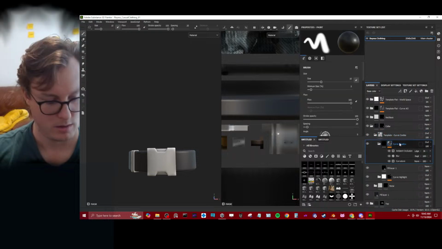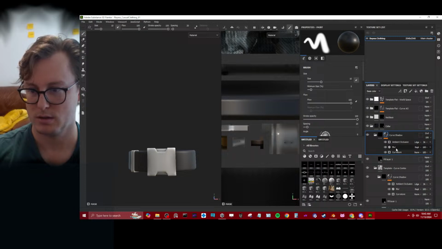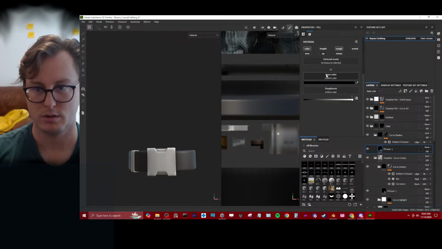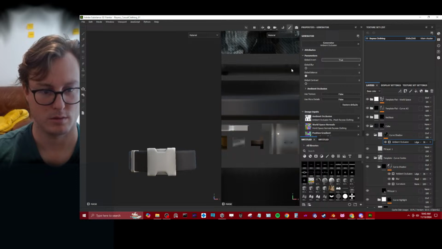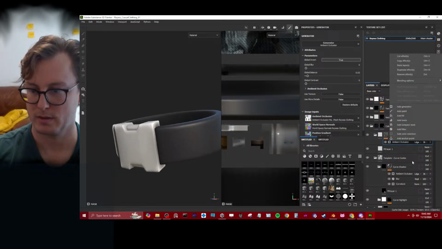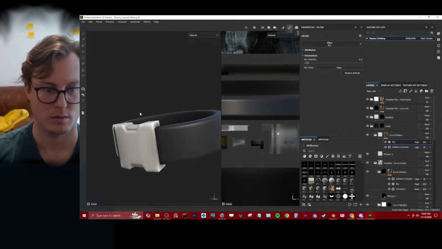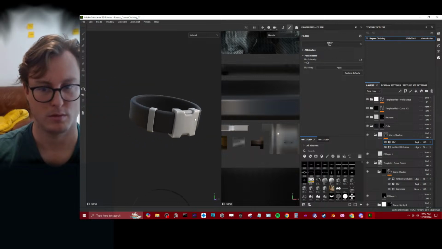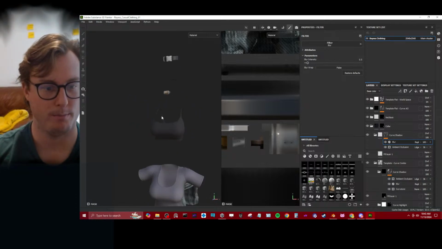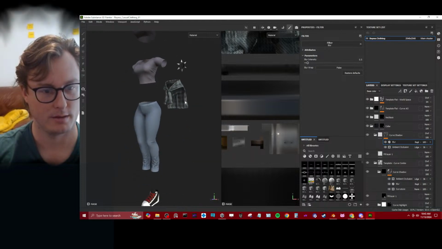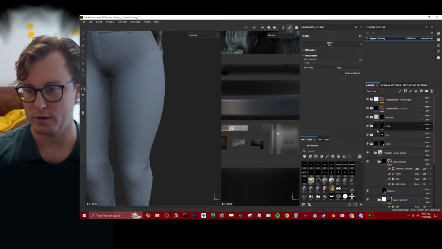Copy this, paste it out here. Curve shadow, just ambient occlusion, just roughness. A little hard to see, but it just keeps it from looking so uniform.